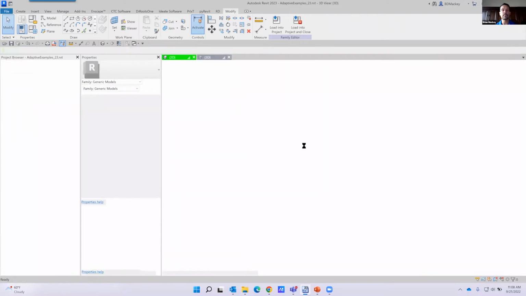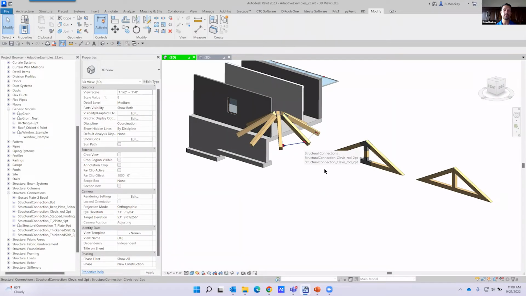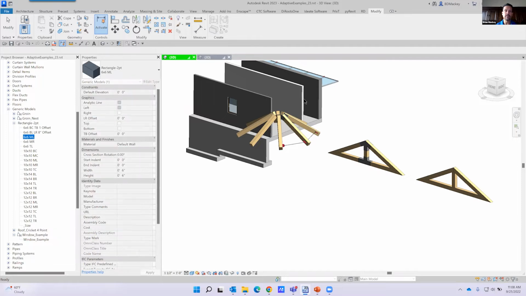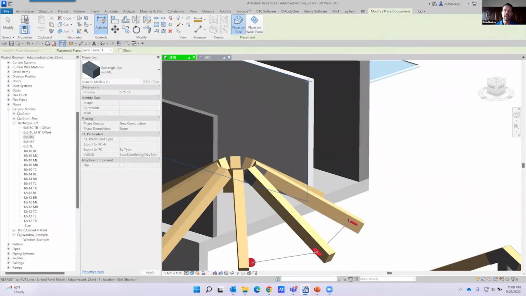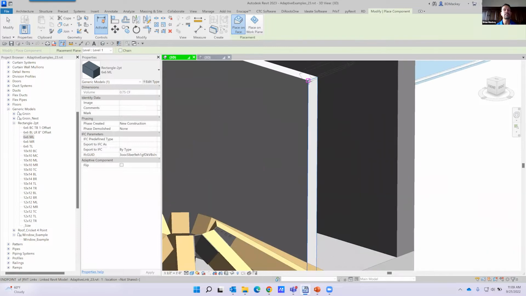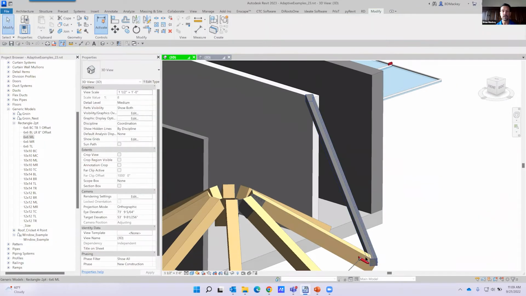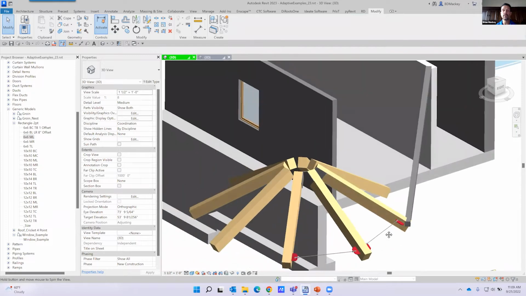So I'm going to switch back to my project environment here, and I'm just going to place one of these families down here. So if I were to come down and grab any sort of adaptive component family, and pretty much in this particular project of mine, they're all adaptive, I can start placing this. And what's fun about an adaptive component family is I'm going to come down here and grab this one called rectangle 2 point. If I take this rectangle 2 point, the adaptive component will let me host the adaptive point on something in the model, and then come down over here and host it on something else in the model. So I can go grab this wall and then grab the end of this beam. This is a horrible example, but you'll get the point here.